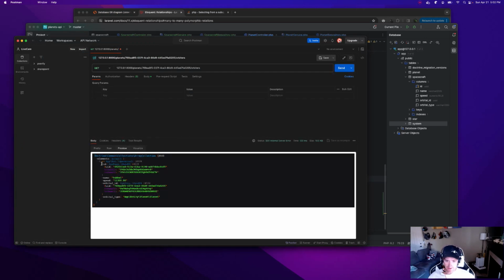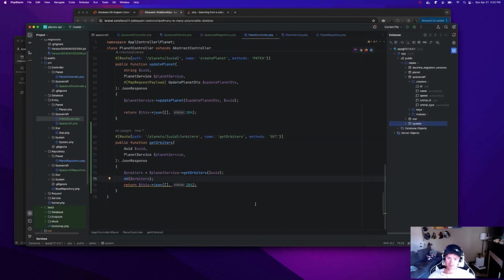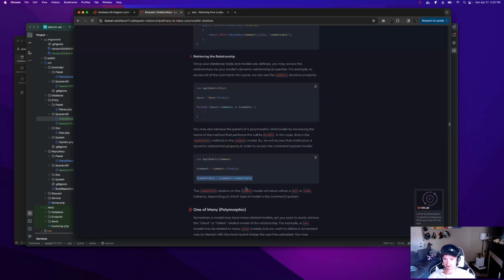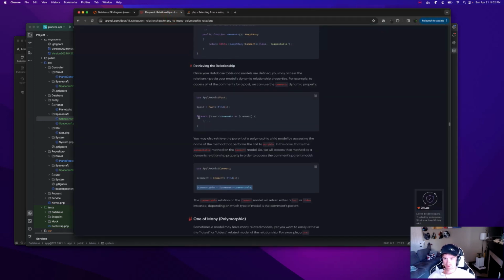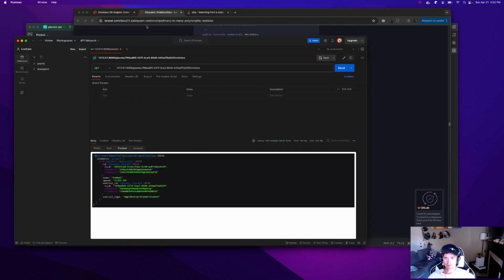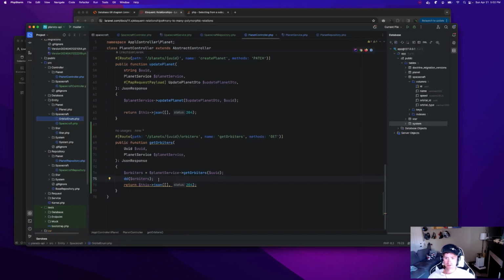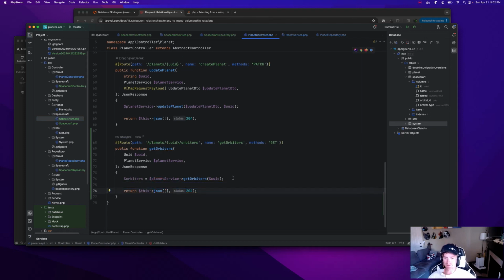And there we go. So it's an array. It's just our one orbiter, the Hubble. But if we added other ones, it would query and get a collection of them. That's what we're doing. So that's both sides of that one-to-many relationship, just like comments and comment. Boom, boom, boom. There you go. So I hope that's helpful. That's how you build these out.